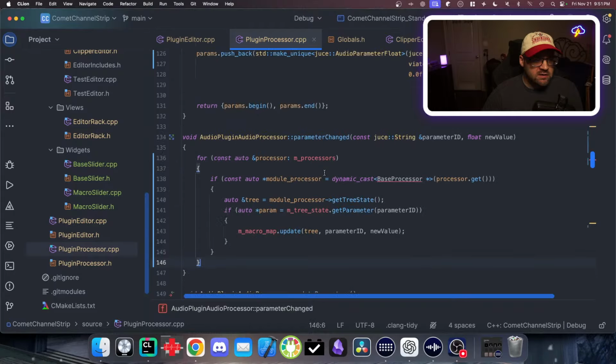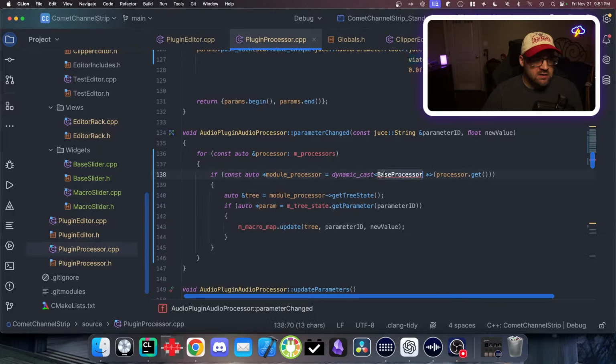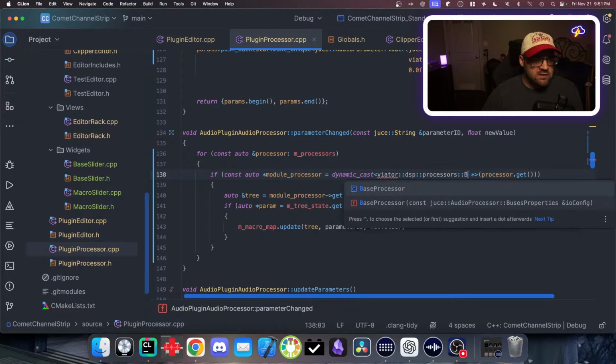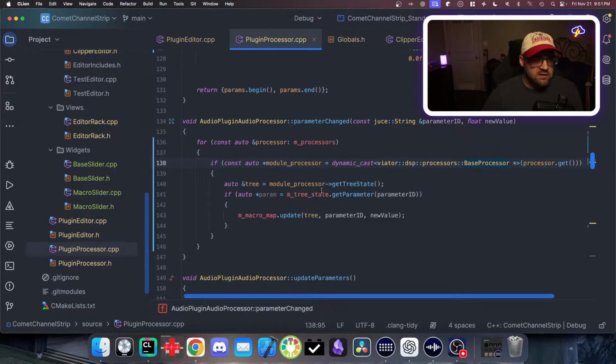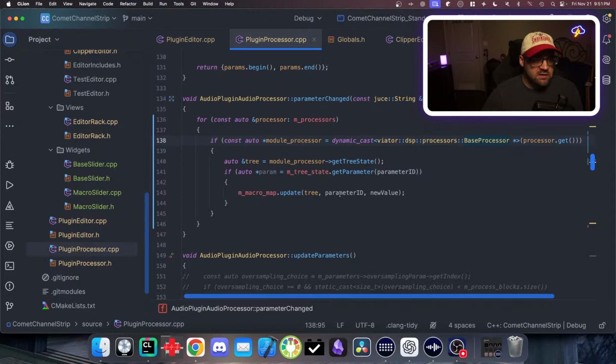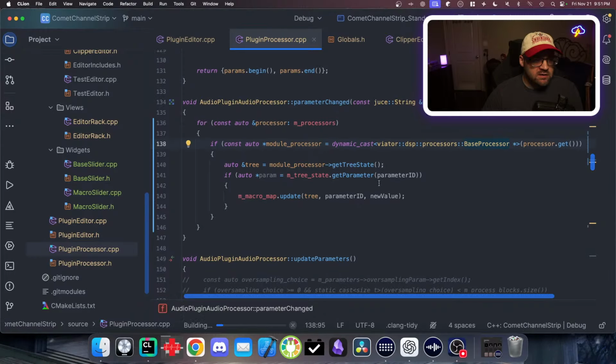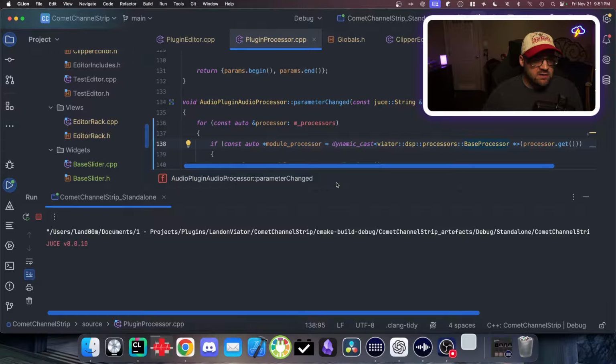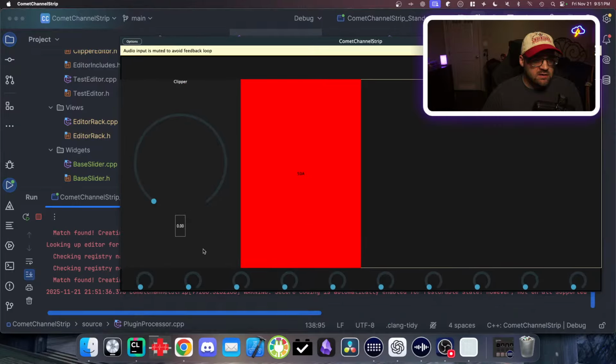Okay. So processors, this is going to be the Viator DSP processors, base processor. And is this all the same? Okie dokie. Oh, that's not great.